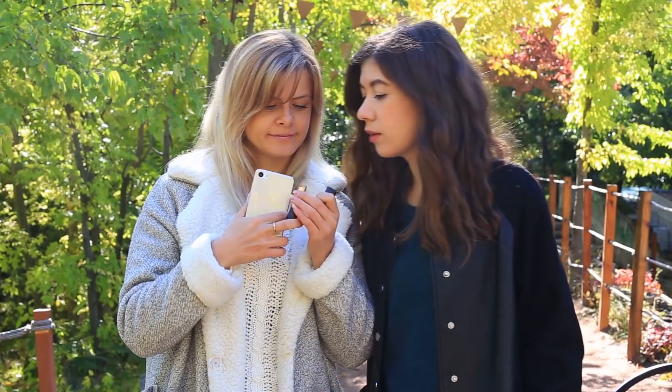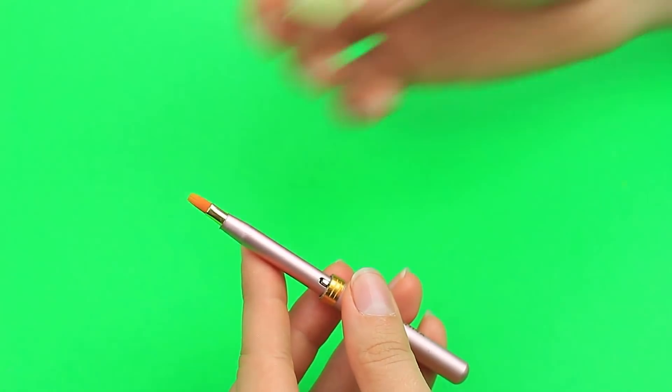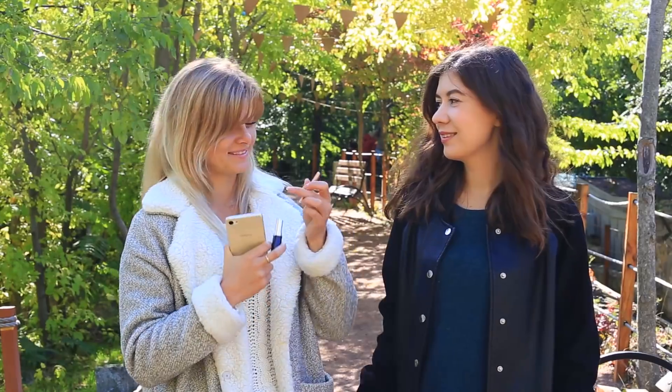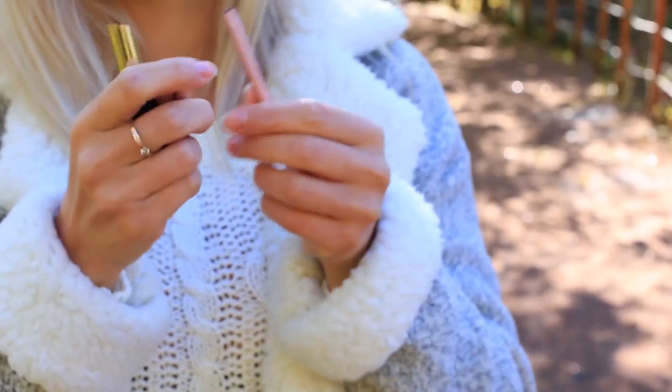My lipstick is going to finish and I need a brush, so I can ask my friend to give it to me. But first, rub a lip brush against a clove of garlic. My friend gives me her brush and I try to apply my lipstick. What's that scent? It smells of garlic, as if I'm going to fight vampires. This smell will not only make vampires, but other people run away from me.